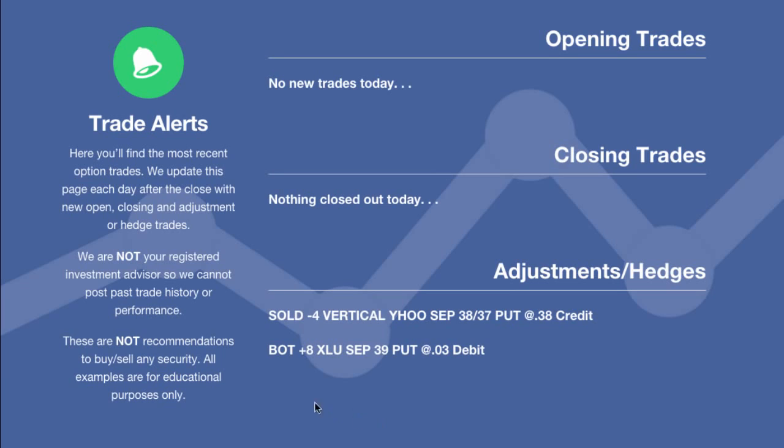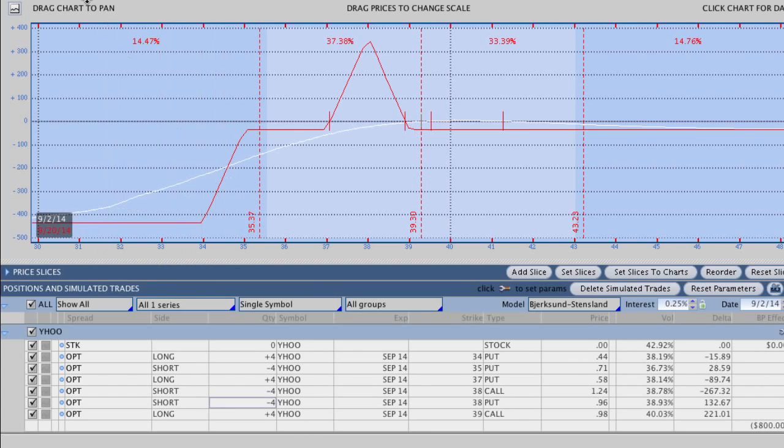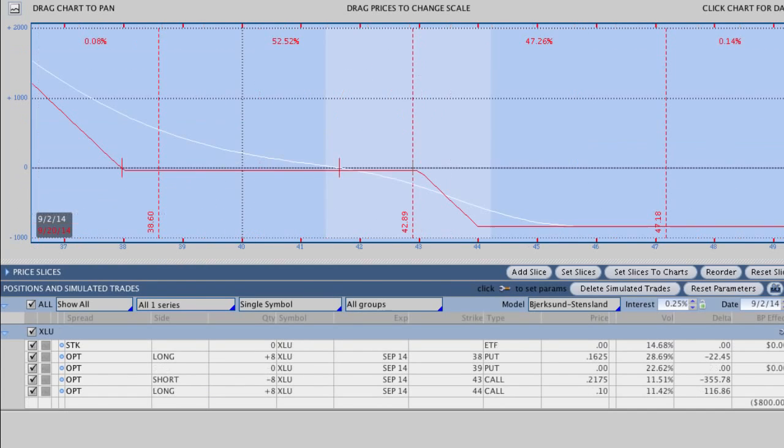All right, so the other adjustment that we made is to another iron condor, and this is in XLU. So this one actually worked out pretty well today because XLU rallied early in the day. That allowed us to buy back the put that we were short on the bottom side of our iron condor. And then at the end of the day, XLU continued to move lower. So this whole thing is doing really, really well now that we've made this adjustment.